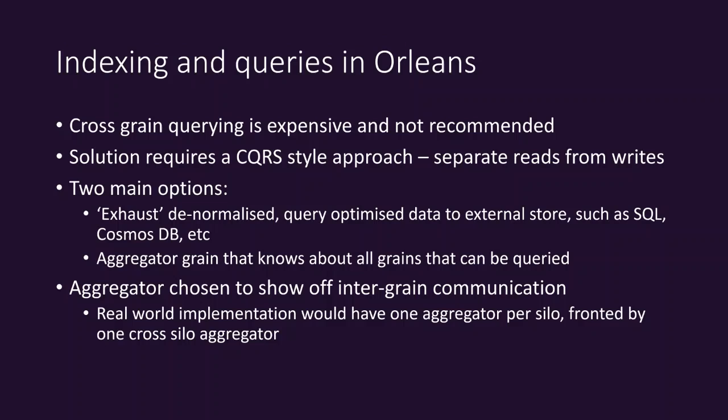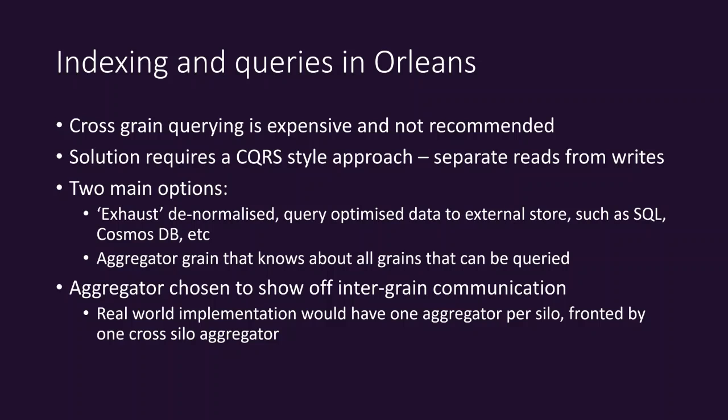The 2 main approaches that people tend to take in this system are, if it's a read-heavy system that might have the requirements for complex filtering and the like, then what you may be best off doing is to push out from the grains a denormalized list with all the data and push it into a store such as SQL or whatever that can be used for the query. So then we end up with one part of the system, the Orleans grains used for updates, and an external data source, denormalized, optimized for queries that you could plug Power BI into or use to execute complex queries. And that works really, really well.